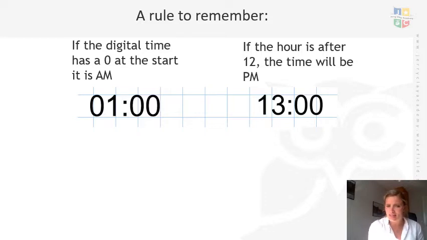But obviously we then turn to 10 and 11 and 12, so we turn to 2-digit numbers. Now 10 will still be in the AM. 11 would still be in the AM. However, once it turns to the number 12, because this is halfway through the day, this then changes to PM. So any number that is past 12 on your digital clock, so for example this one here says 13, this will be in the afternoon, it will be in the PM going into the evening.